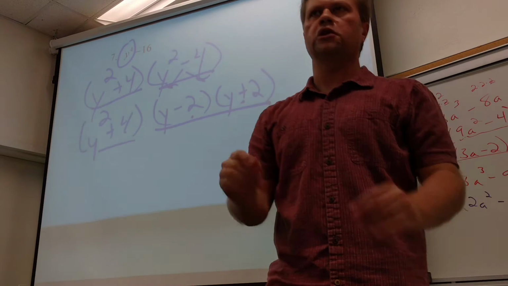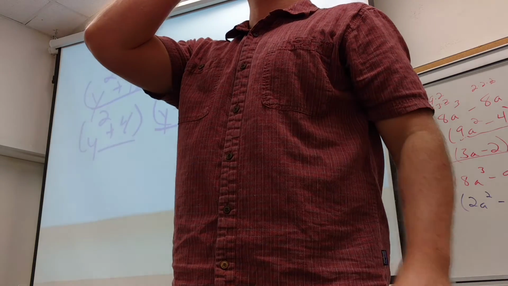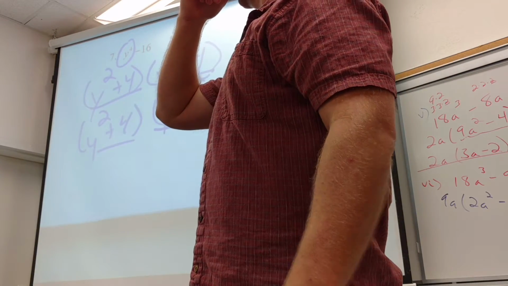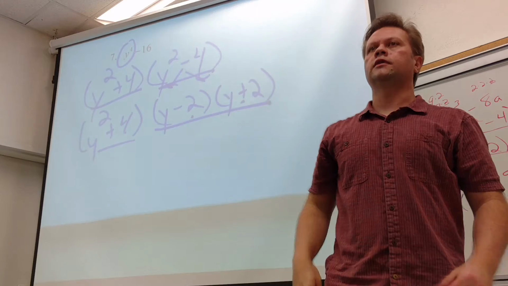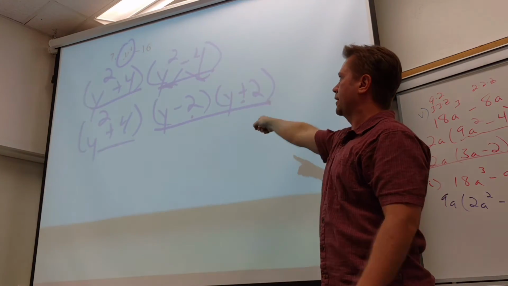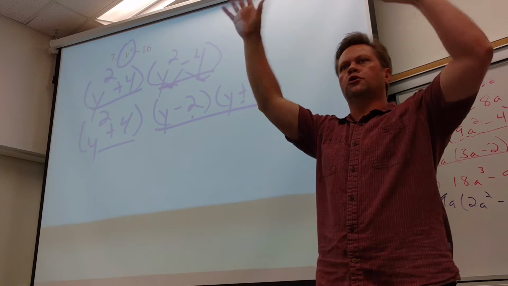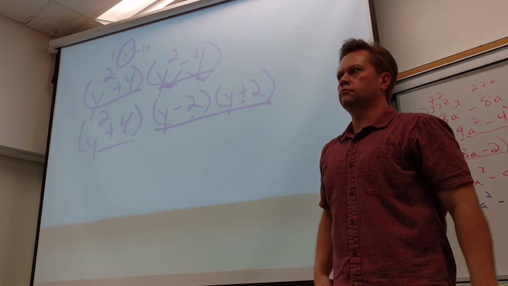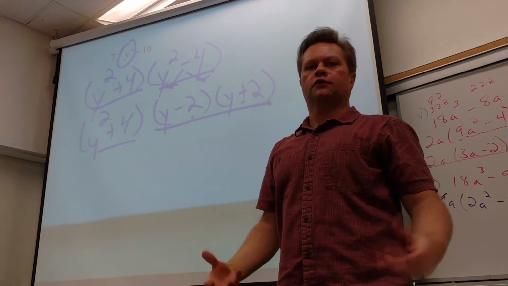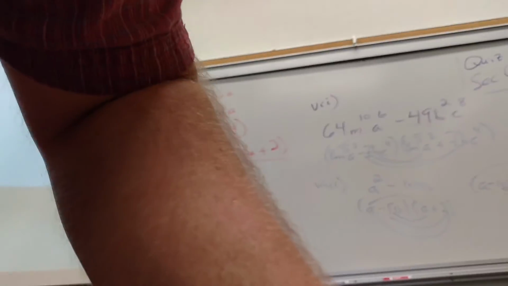Oh, good. So we got a little bit of time. Yes? So, if we were to distribute that out, it would end up like... Exactly. If you multiply this back out, it's going to come out to be the original, no matter what order you multiply it out in. So that's how to check yourself.